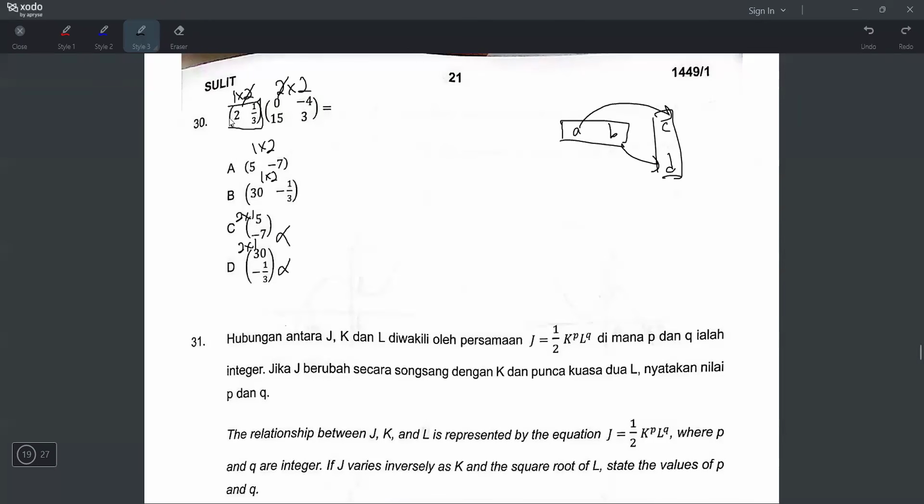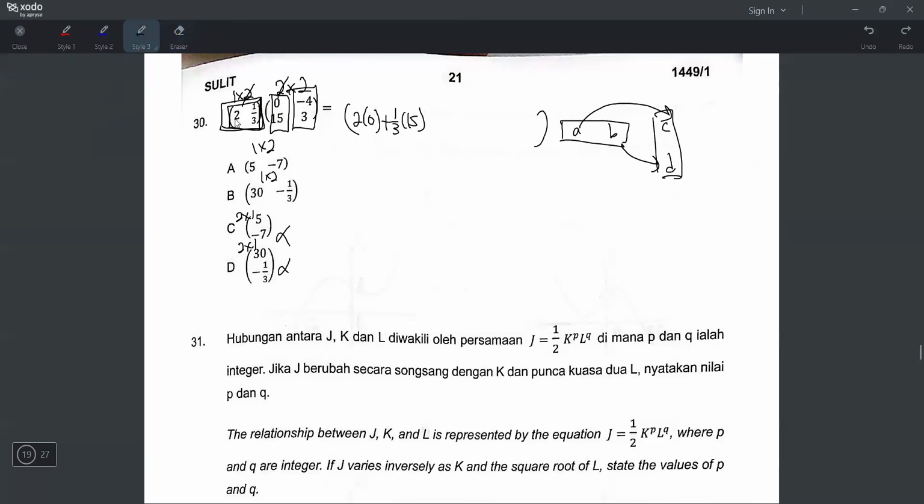So, look at this. A darab C, 2 times 0. So, dia akan jadi apa? 2 darab kosong. And then 1 over 3 times 15, I will write it here. Don't write it here. You have to still write it at here. 1 over 3 times 15. And you actually have to combine the two numbers. So there's nothing here is plus. Okay. And then you move on to the next number. Same row, but the second column this time. And you will write it at this spot, which is the first row, second column punya position. Alright. So let's erase this.